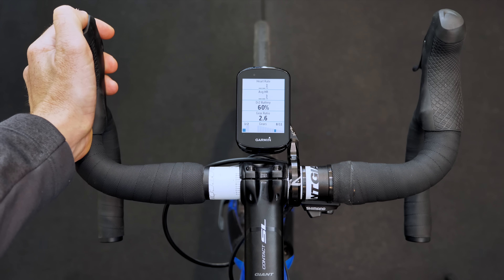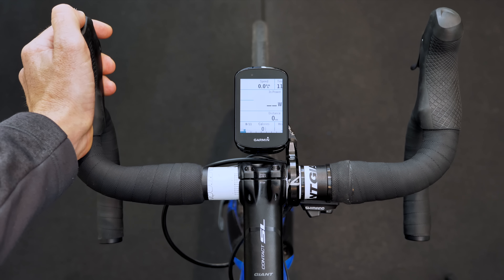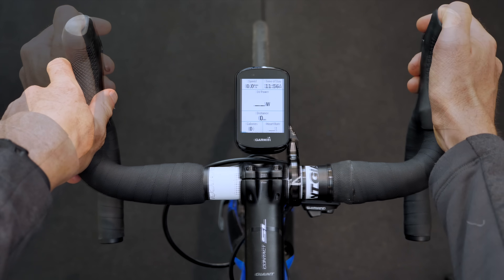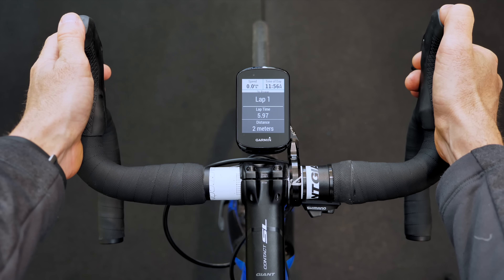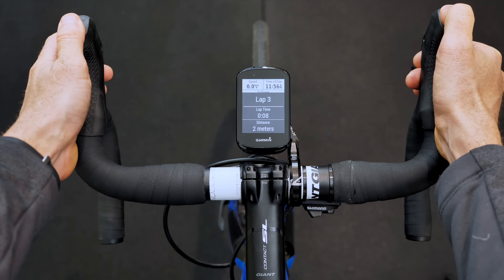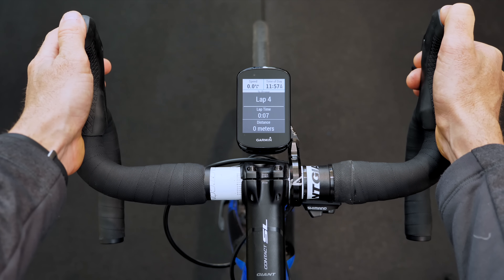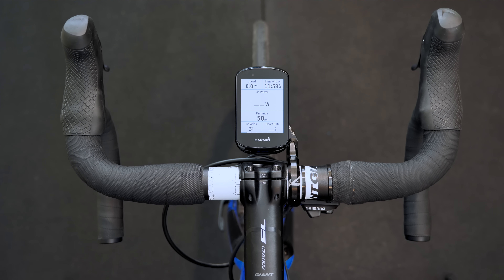Time to test this out. On the left A switch: single press is next page, press and hold is previous page — scrolling to and fro, that works. Double press is to turn the backlight on, but the backlight was already on so not a great test there — but it does work. Over to the right: single press is lap — there we go, lap registered. Double press is virtual partner, which I don't have enabled as a page, so nothing happens there. Single press lap again, then we scroll screens with the other button to check out our lap summary, scroll back to main screen, and away we go. That's working as expected, and the backlight toggle works as well.